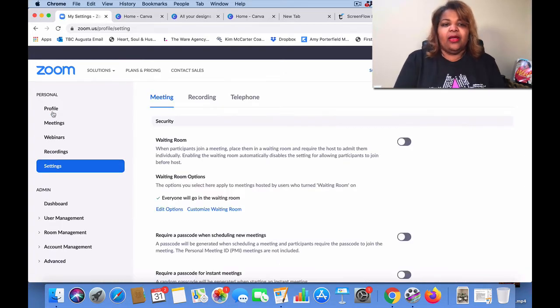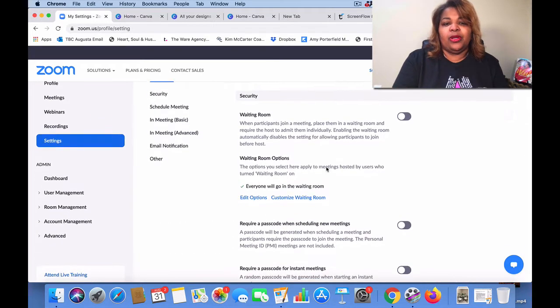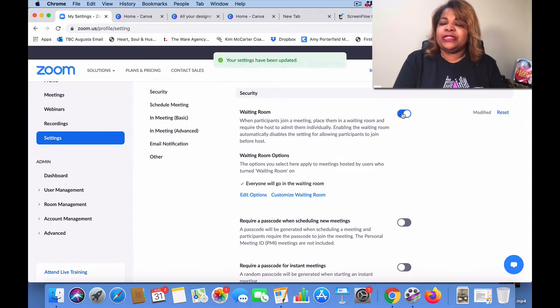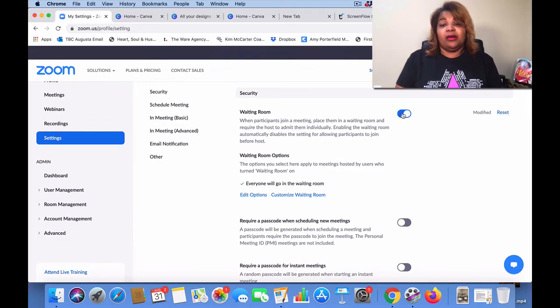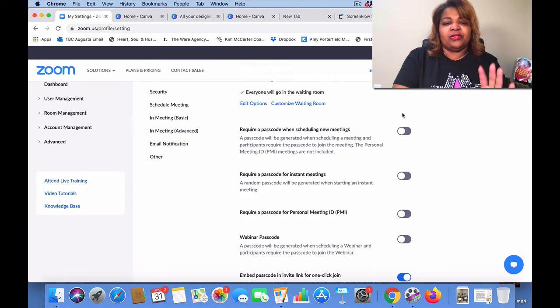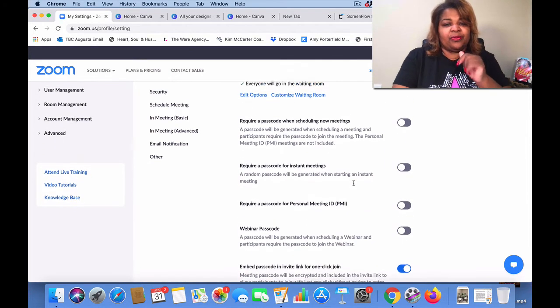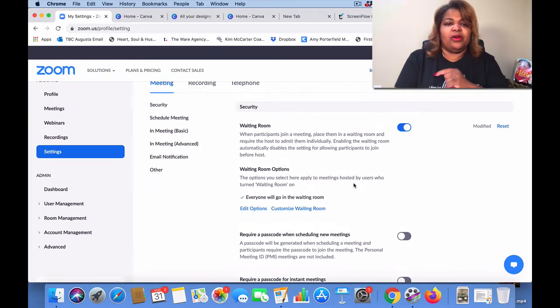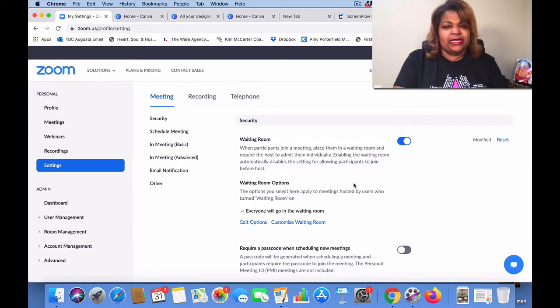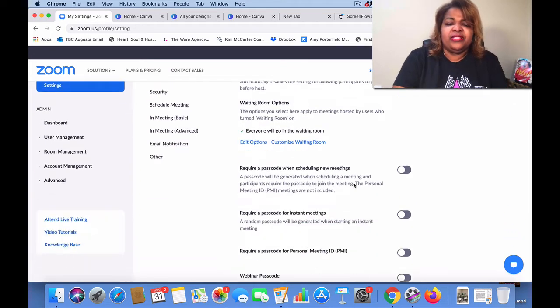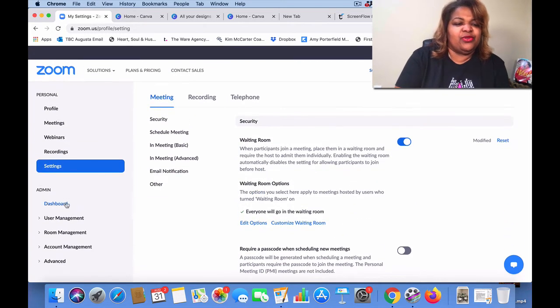Just real quick, for settings, you want to make sure that your waiting room is enabled so that when people join the webinar, they will be in the waiting room before you go live. Of course, these are more options for the meeting side. So go through these and you can decide if you need to use any of those.